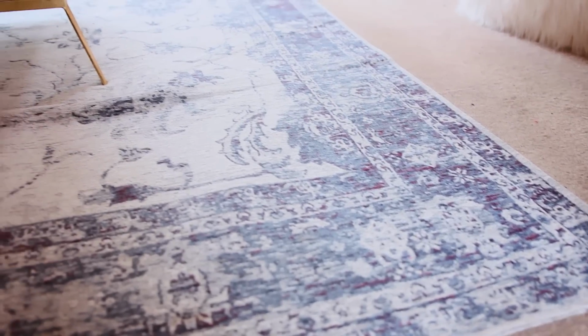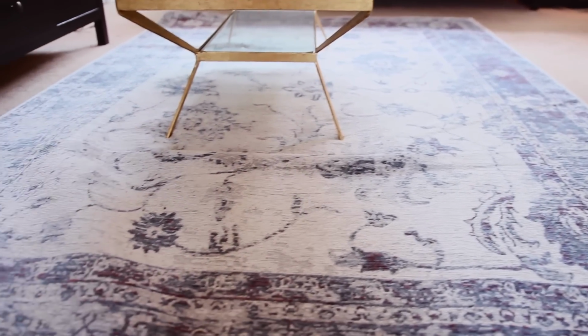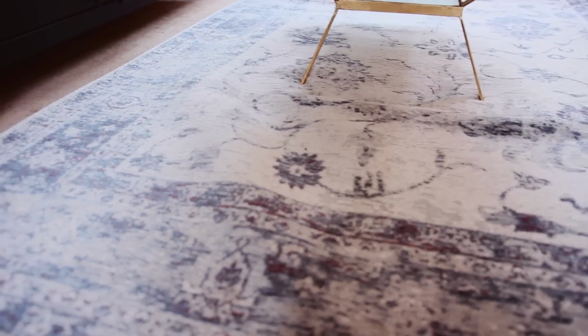And the last thing is my rug. Now, I got this with Matthew in mind because he really likes Persian rugs. I like Persian rugs, but they're a little bit too traditional for my taste when it comes to furniture. Like, they're really bright colours normally, or like the really deep reds or golds or whatever. I found this rug that's almost like a Persian rug, but it's got a really beautiful palette of colours, like lilacs and blues and silvers, and I just thought that'd be absolutely perfect for my living room, and Matthew would love it as well, which he does.